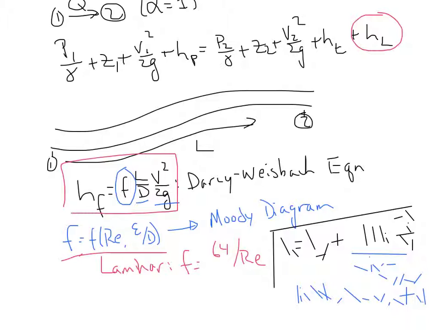The key thing really to take from this lecture, though, is the Darcy-Weisbach equation, how that fits into the energy equation, and the introduction of the friction factor. We'll talk about the Moody diagram more in our next lecture. We'll talk about minor losses, and we're going to talk about parallel pipe networks in that lecture as well.